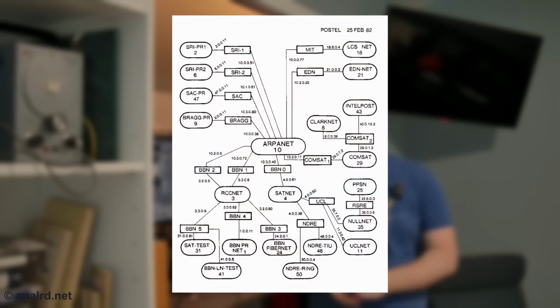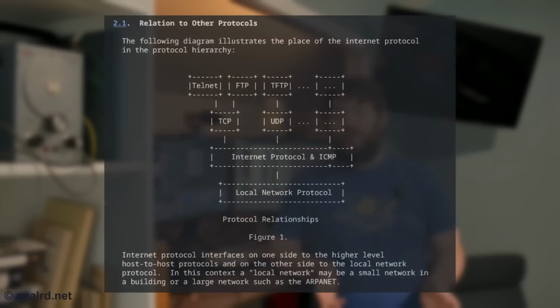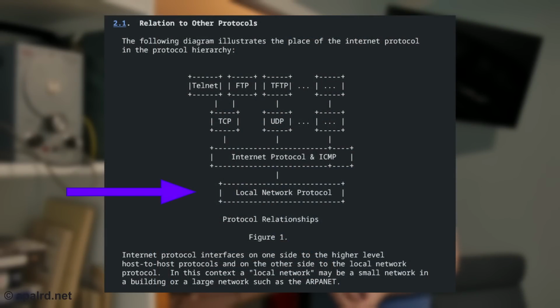So with more than one network operating around the world, the ARPANET was primarily in the US, but also extended to the UK and some others. There were a number of networks in Europe and even more networks in the US. So the idea was, with multiple networks, why can't we have a single set of addresses that can uniquely tell us where a host is in the entire world? And then, if I have a network in the US and a network in the UK, even if they're separate networks, like the ARPANET and whatever the British had, they can have some gateways that can exchange these packets across the internetwork boundary.